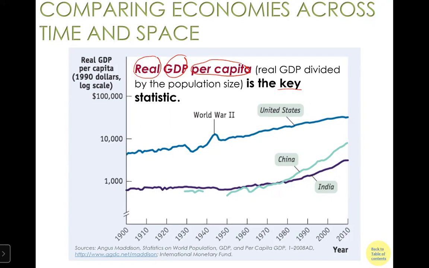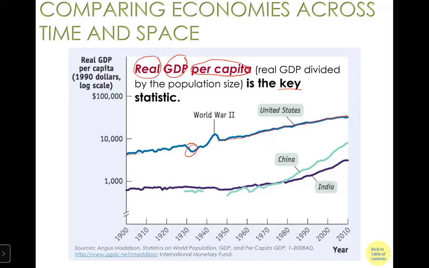This is a key statistic, but certainly not a perfect statistic for comparing one economy with another. On the very top is the United States, which has been the world leader since 1900. You can see the US economy over time is growing. We do experience some disruption, like the Great Depression. But overall, the long-term trend is that the US economy is growing at a very steady rate, around 2% for more than a century.